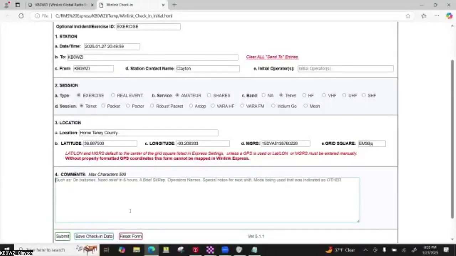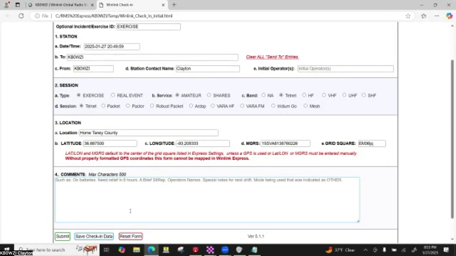So I may put a comment like, generator one went down, caused RF issues, we're on backup generator. Or if it's something serious like that, maybe it was the only generator, now we're on batteries only.